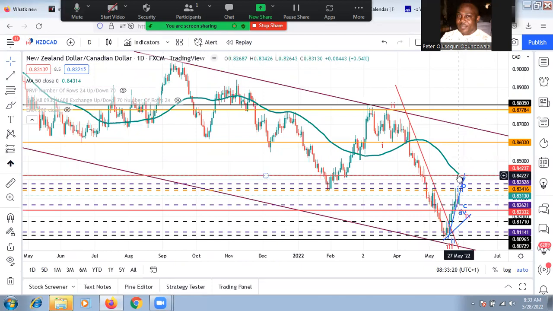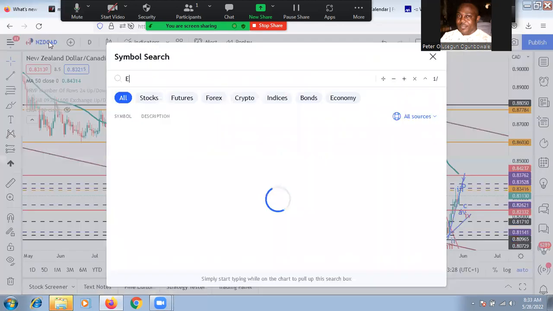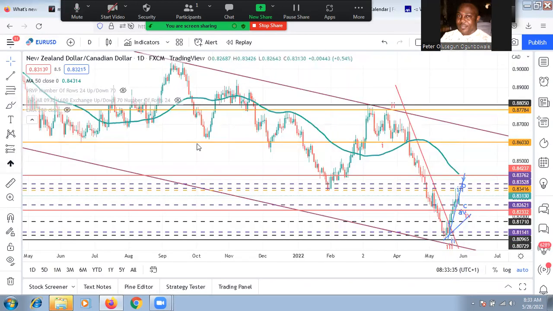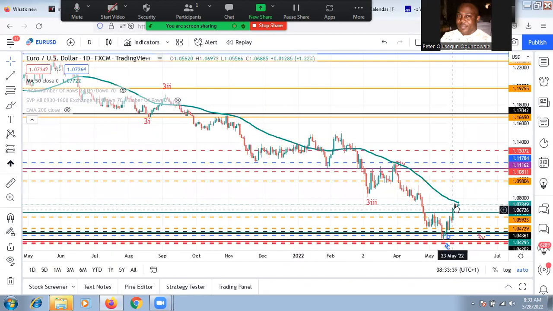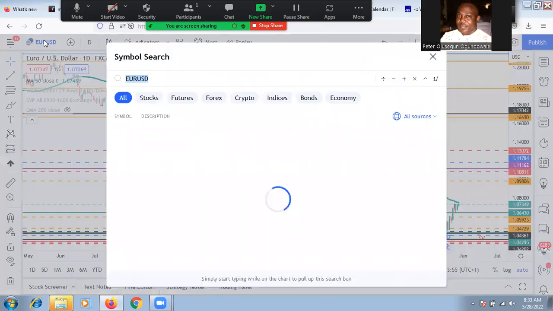So the price is most likely, of course, you can break the 50 EMA a bit up here, like we are seeing. Let me show you with Euro USD that we are doing, so that you understand how we make use of all these. Let's look at that. Yes, you can see it also with Euro USD, where we expect a reaction for now, and price may probably go down if it breaks through it a bit. So let me go back to the chart.